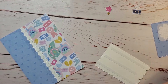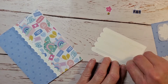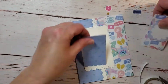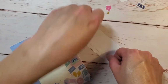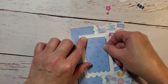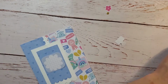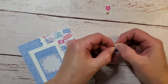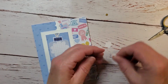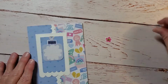You don't even have to add this tag. You could just add a greeting or something. But I kind of like this tag as a background for my greeting. So as I said, I decided not to use that bold pattern, but to just use the blue one with the hearts. I think that one looks nice, but you're certainly free to do what you like. And then that's a cute little note there. You can see the corners there are rounded. I used my Xacto corner rounder chomper thing to round those corners. But there's lots of different tools on the market that you can get to do that by different brands. So just do a search on Amazon or Google and you'll find it.